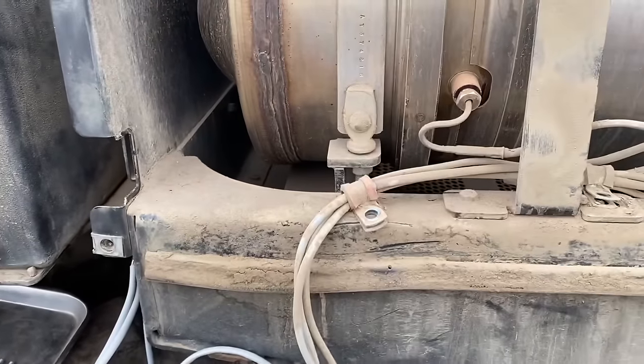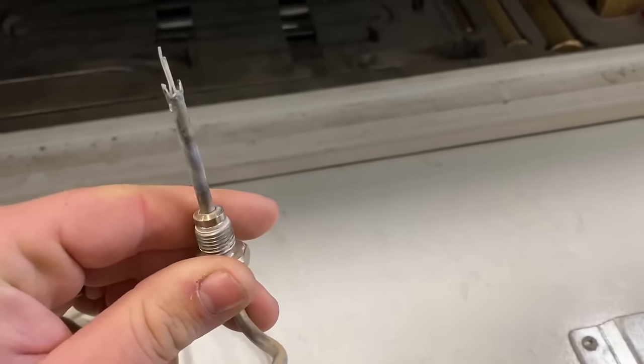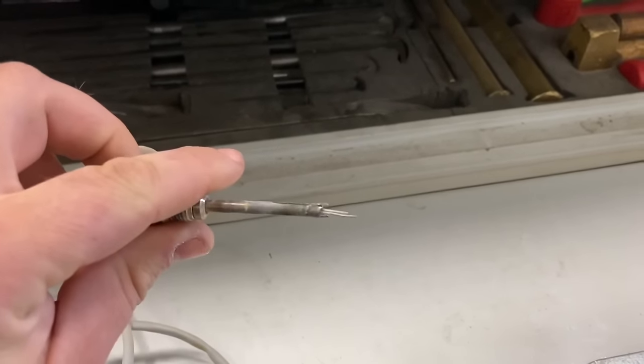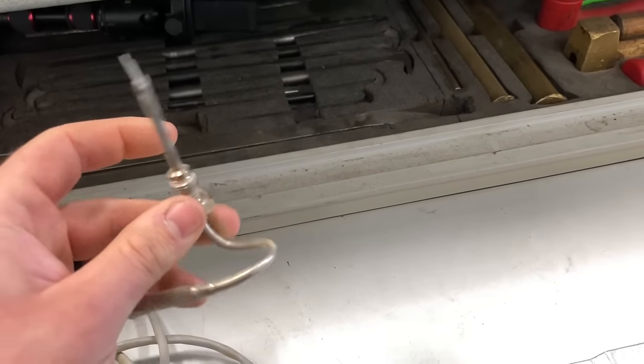We're back at the shop because once I ripped out that aftertreatment temperature module I had a problem. The probe that goes into the DPF outlet had gotten so hot that the tip melted and I couldn't get it out of the hole. I kept trying to wiggle it and the tip just broke off in the hole. I had to extract the broken piece out of the hole - here's the probe, or what's left of it. The tip was melted and swelled up so I couldn't pull it out. That's probably where the electrical circuit fault originated - this probe being melted.